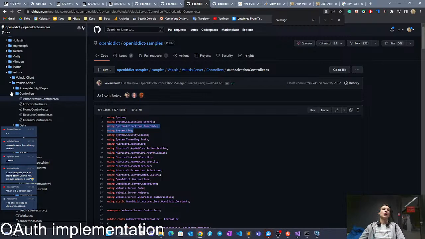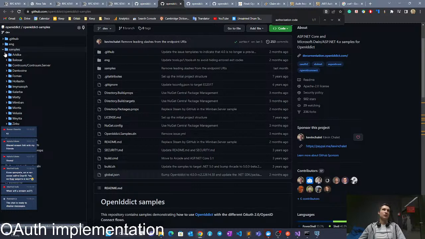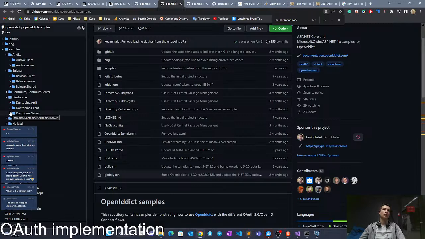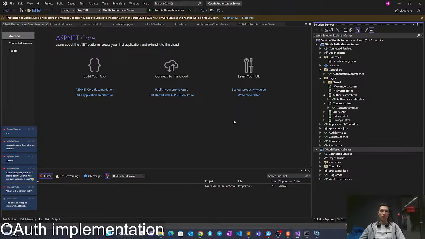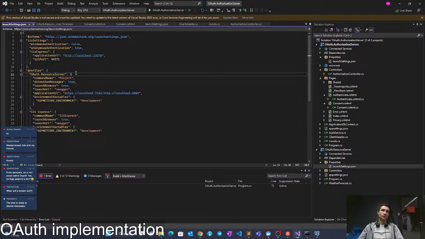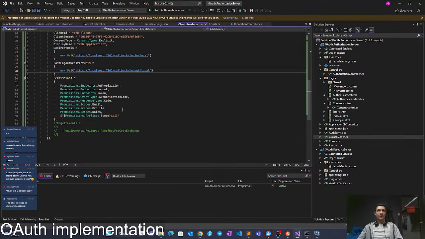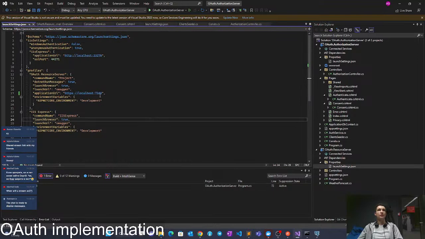There are some samples, but they are not that easy. Yeah, this is the API resource, and this is the authorization server. So those are separated. We're gonna separate it as well, because to make it in one solution you have plenty of samples, but to make it separate, as physical applications, there are not that many samples. And as I told on the client seeder, we're gonna use port 7002 for our resource server. So let's put it the same way.